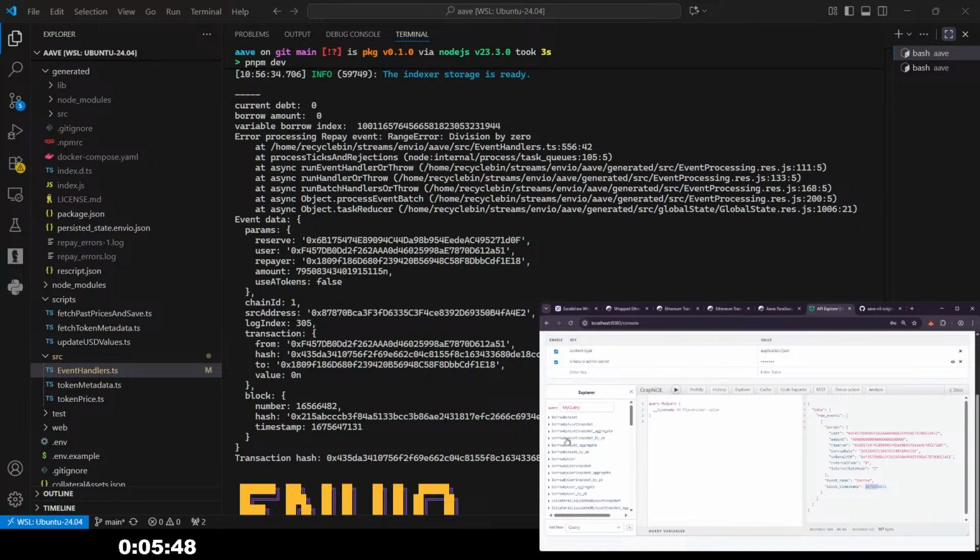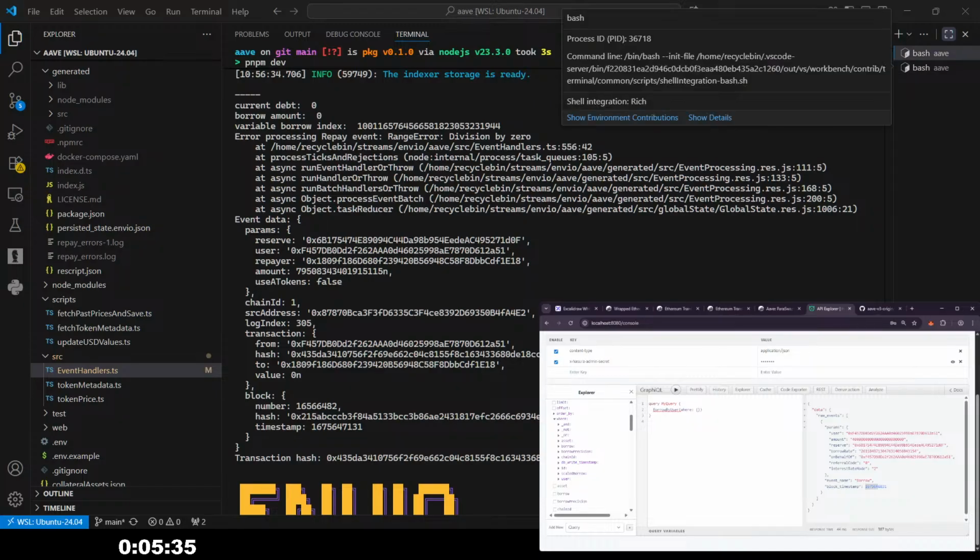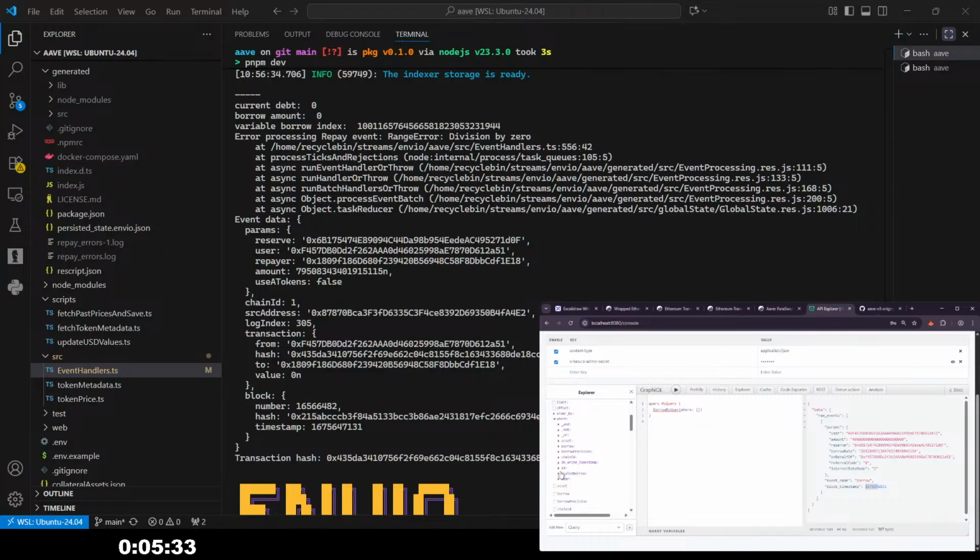Do we have borrow by user where id is equal to 1 dash reserve dash user address?